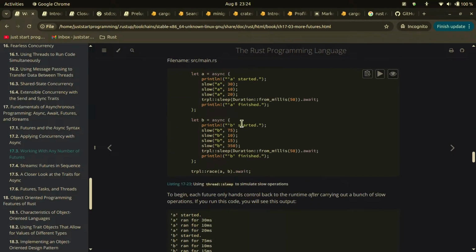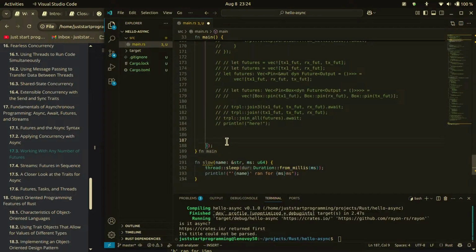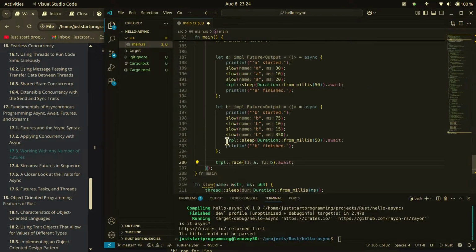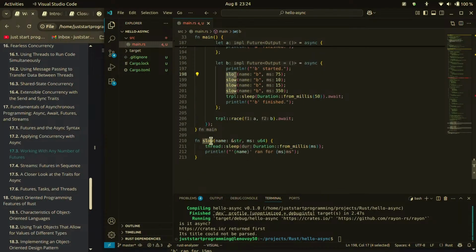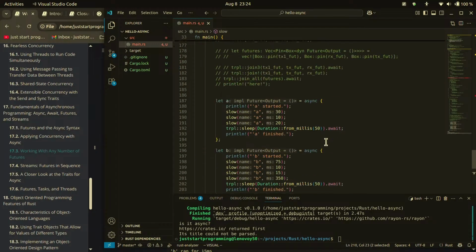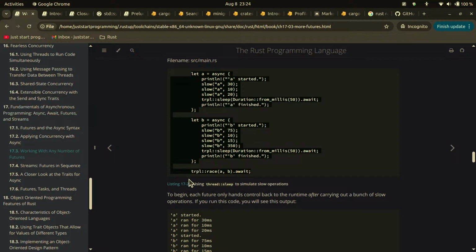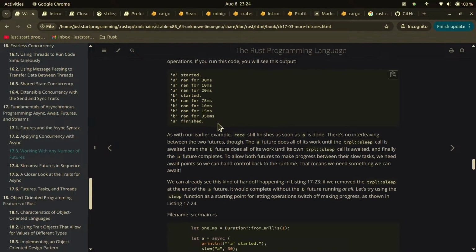Then copy this part. Okay, so now this one is using slow. Slow will have a sleep duration based on the ms parameter. It will look like this, as with our earlier example.